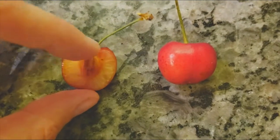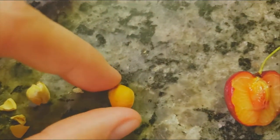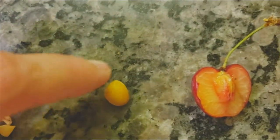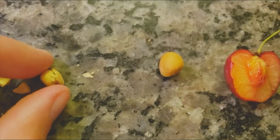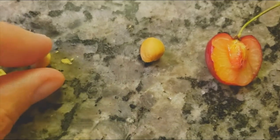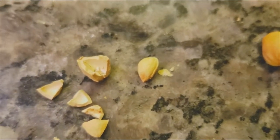Here I've got one cut in half. In the center there's this hard thing. Now that could have been a berry if that were just a seed — however it's not. It contains the seed, but it itself is not just the seed. This is what we call the endocarp. On the inside, when you crack one of these open, this little thing inside is actually the seed. It's got a little bit of a papery substance on the outside — that's the true seed coat. This is the hard endocarp.